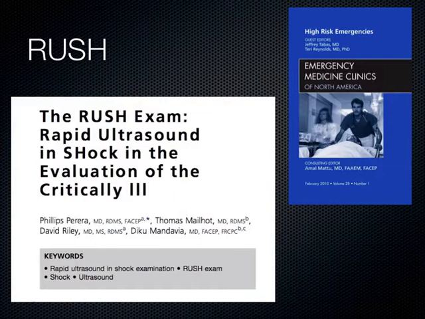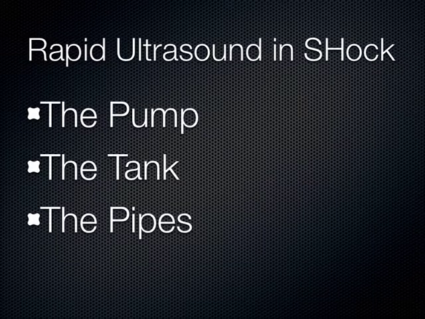Well, it's similar to the ABCs in a way, in the sense that you have to remember three things: the pump, the tank, and the pipes. As long as you can remember these three topics, the pump, the tank, and the pipes, then you can do this rapid ultrasound in shock. So it keeps coming back to that. And we'll start with the pump.